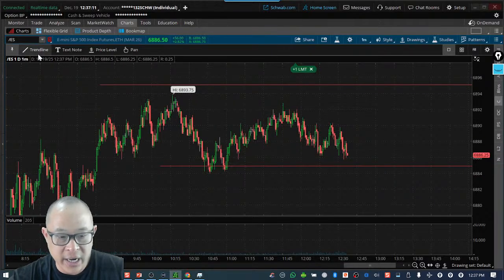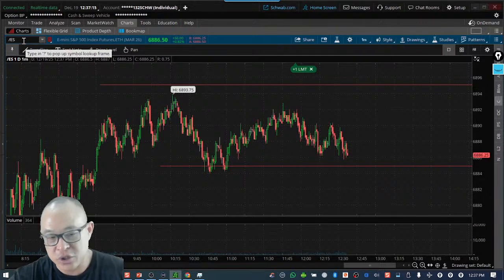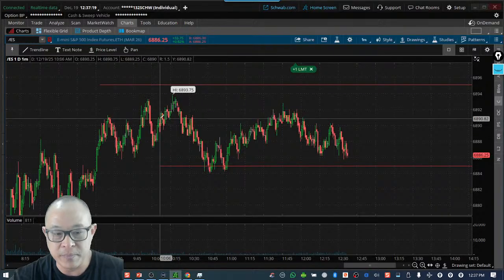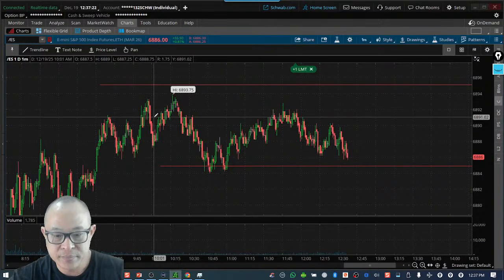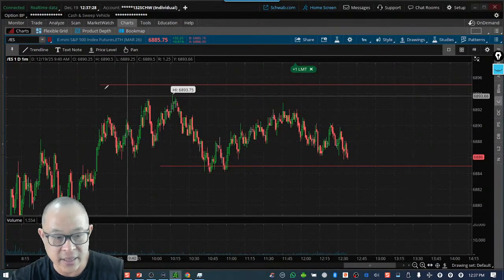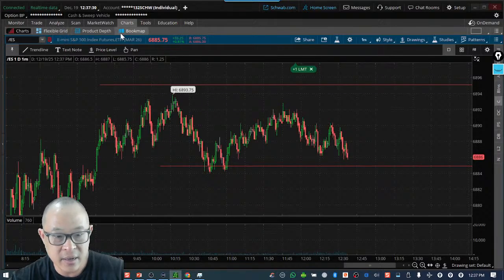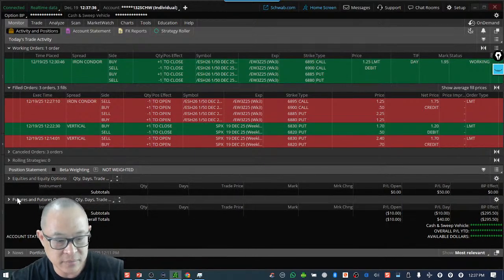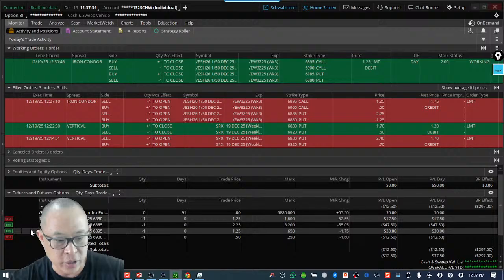Because if you wanted to make this equivalent to the SPX, you would just trade 2 contracts. If I would have done 2 contracts, then it would be equivalent, because each point would be $100. So now we're getting here. It's getting close to my in the monies, right? Once it gets in the money, right, 6885, you'll see it'll say in your position you're in the money.